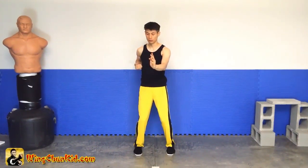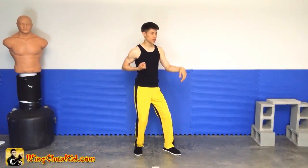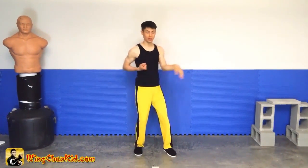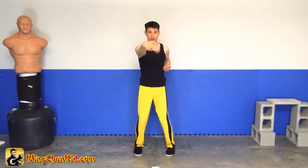Now I'm going to pull my right fist to my chest, drop this into a fok sao position, so this is relaxed, and I'm going to pivot left foot only 45 degrees. And then I'm going to do a circle with my hand, circle. You see from the front, it's going to be a circle. So that's all my arm is doing. My arm is not moving, it's my body that's moving. So my hand is just doing this, and my body actually moves it. So when it's doing this, my body is leading my arm. My arm is not moving. So here we go. One, two, three. Three of them. Tok sao, tok sao, back.